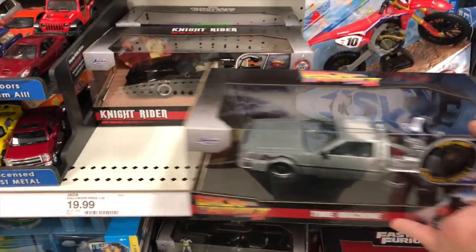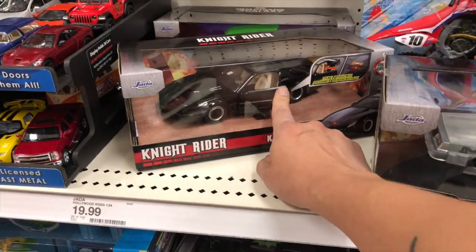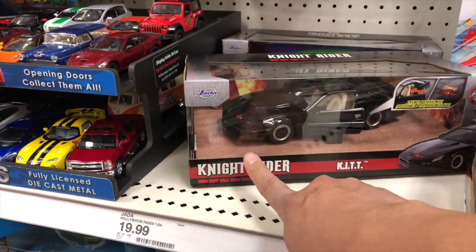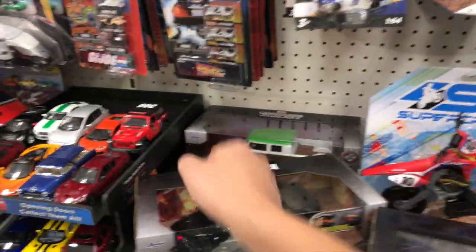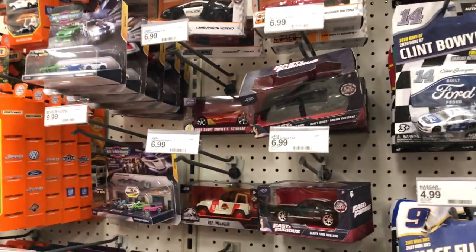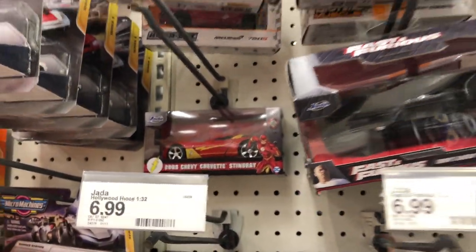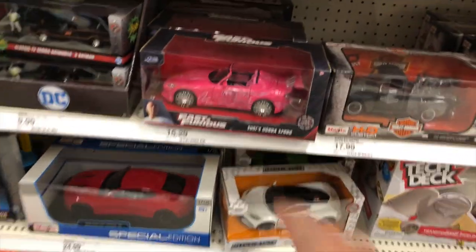DeLorean. Hopefully nobody... Yeah, they still have the DeLorean here. What else do they got? Oh, Knight Rider. There's a Knight Rider one. Look, the lights turn on in the front. Yeah, right there. That's pretty cool. And then Groot's truck. They got Groot's truck. Whoa! There's the Jeep from Jurassic Park. Power Ranger. You're the Jeep. Oh, that's the Flash. I thought it was the Power Ranger. What? Look at all this. I like this car. I do like this car.